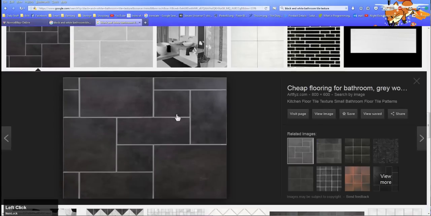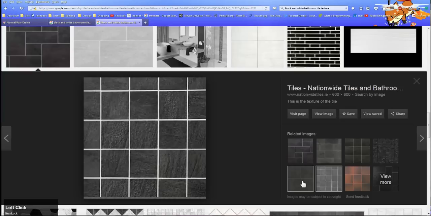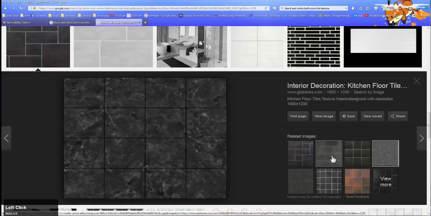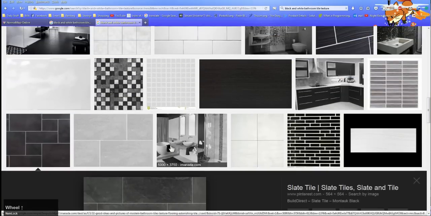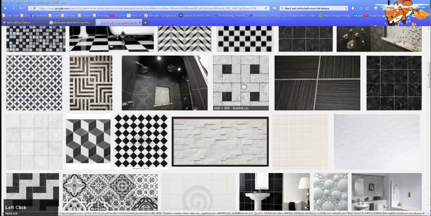Alright, so let's just pretend that Zero's landlord wasn't a butt and I had creative control over my apartment. So I'm gonna look around for some tile that I would like to have had.